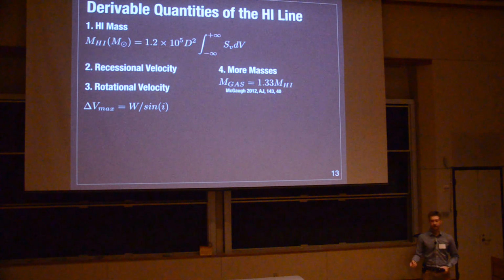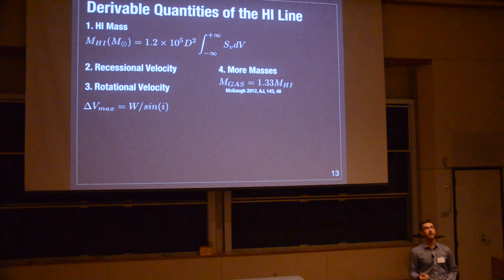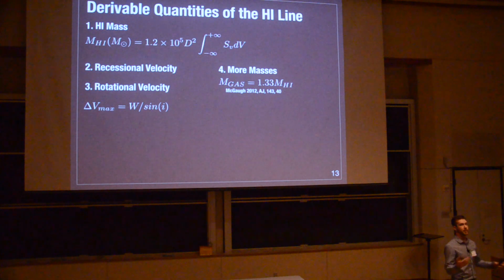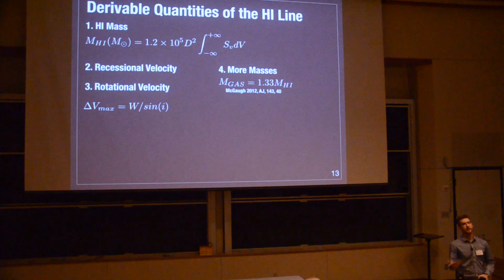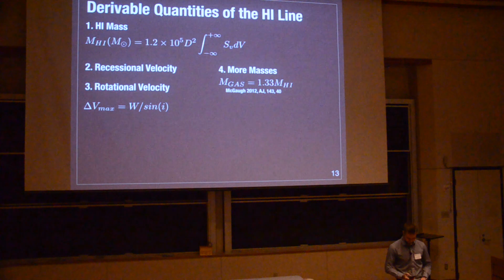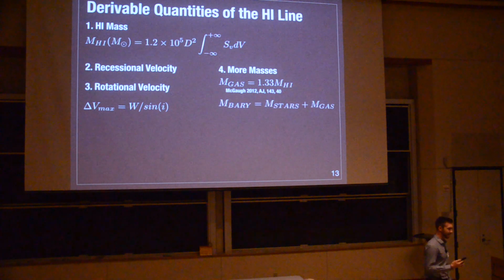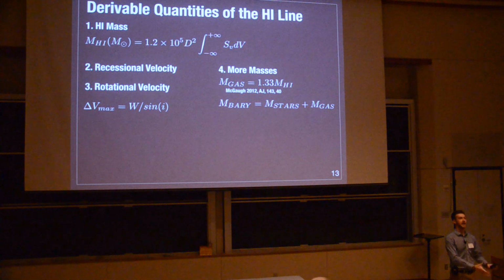And then everything else, every other gas phase, every other element heavier than that, its contribution is not significant enough to count for more than the typical uncertainty in an H1 mass calculation would be anyway. So the only things that you need to account for are hydrogen and helium, and everything else doesn't matter for these broad calculations.